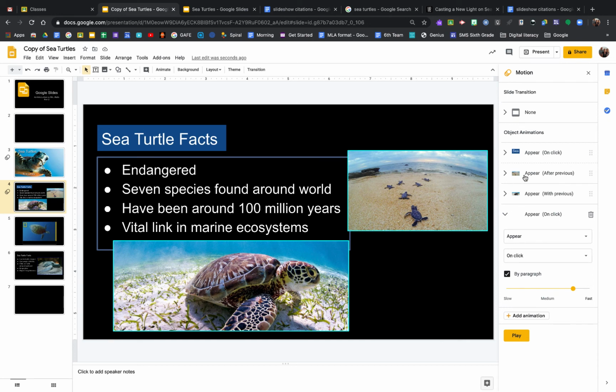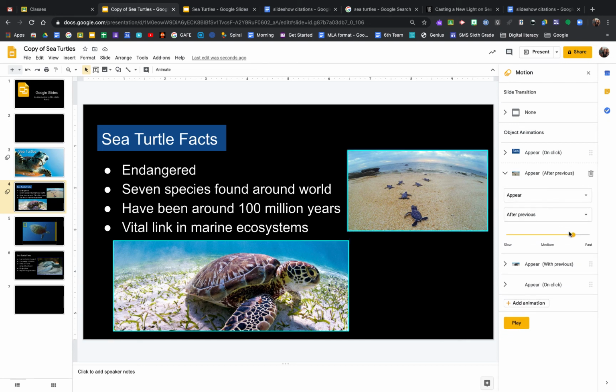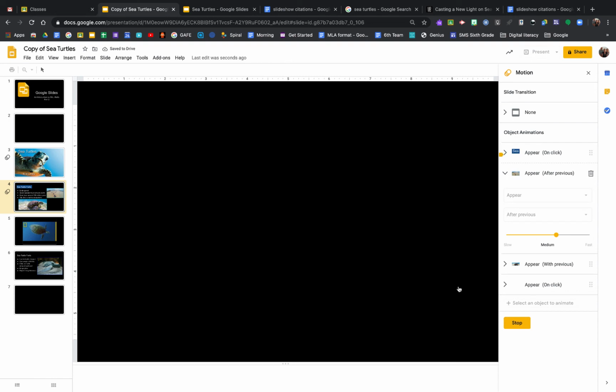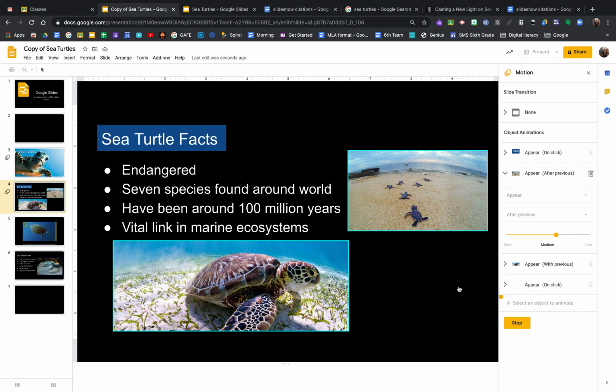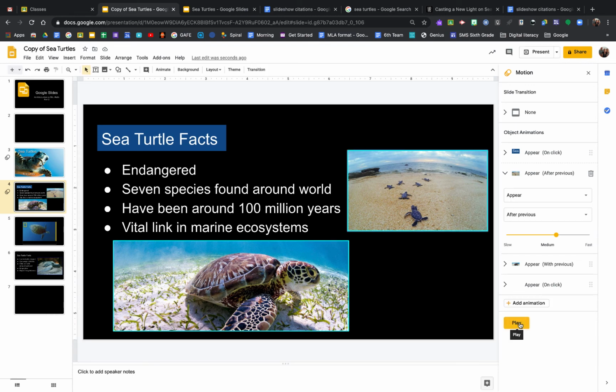So I go back to the first picture. I want it to come in much slower. It's going to take 2 seconds. I like that better. Okay, so this part is what you prefer.